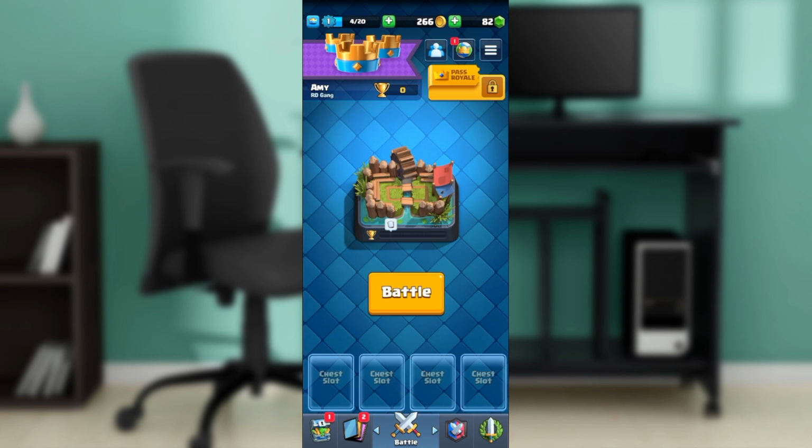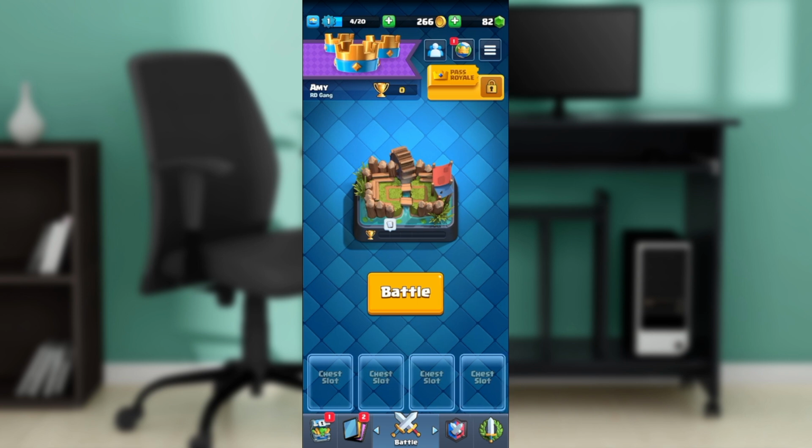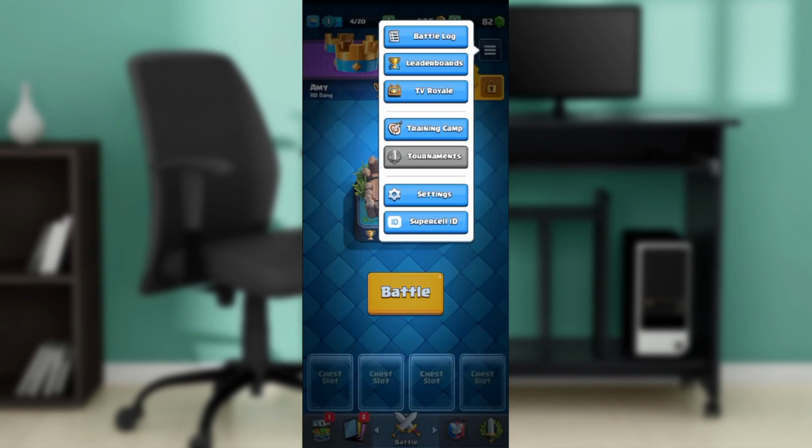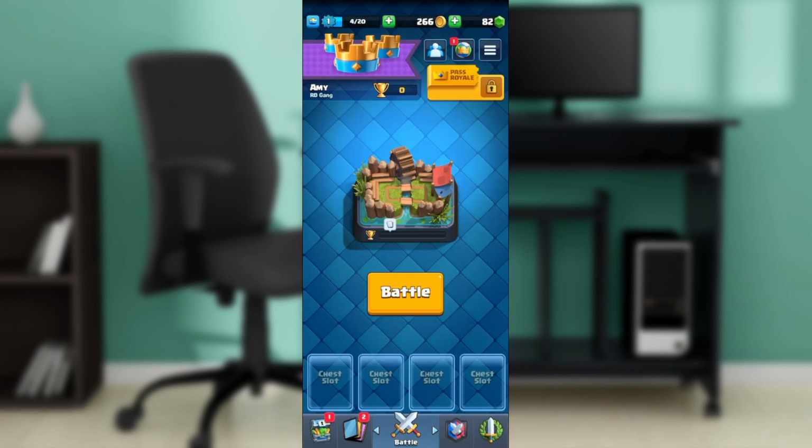And the next thing is to check your mail, and in the search bar over your inbox, go ahead and type Supercell ID, and you should be able to find the mail. So follow through with any of these processes and you should be able to find a solution to that. Or if you did not, go ahead and check the top right corner of the screen, click on these horizontal lines, click on settings and click on help and support in here and locate the help desk. Let them know that you have an issue with this and they will definitely help you with it.